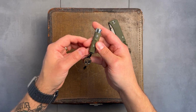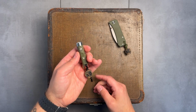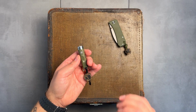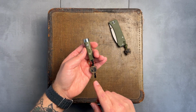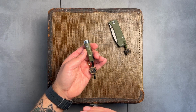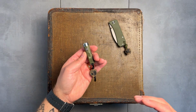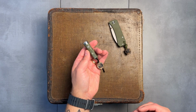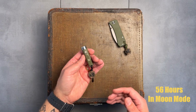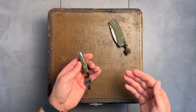Let's talk about some of the specs on this flashlight. It starts off first in moon mode, which is 0.5 lumens, and that's the lowest power mode. Most flashlights nowadays offer that. I should say most EDC flashlights offer that kind of a moon mode. So it gives you long-term use as far as the amount of time that you can put it in moon mode. It can stay in there, I don't know, for hours and hours and hours, which is great. So if you need just a small amount of light, that's how you do it. All the way up to 650 lumens.